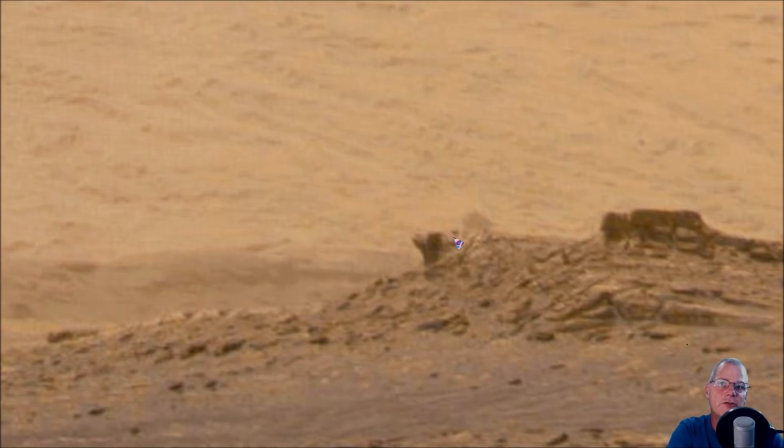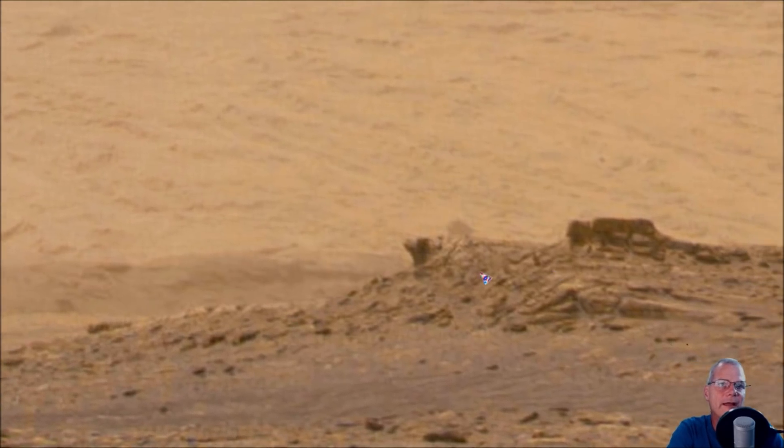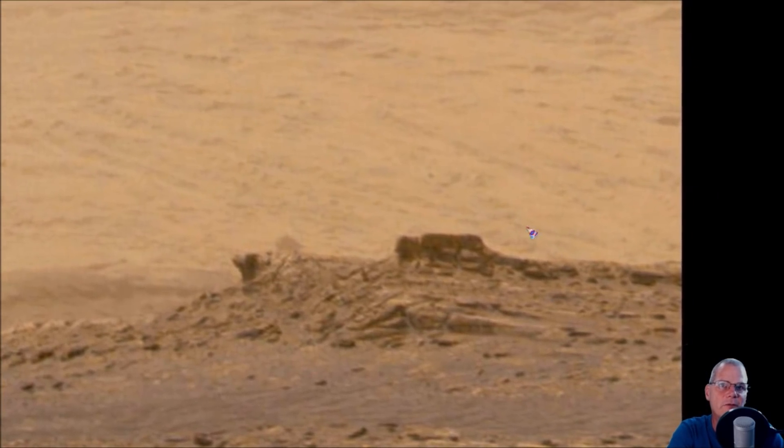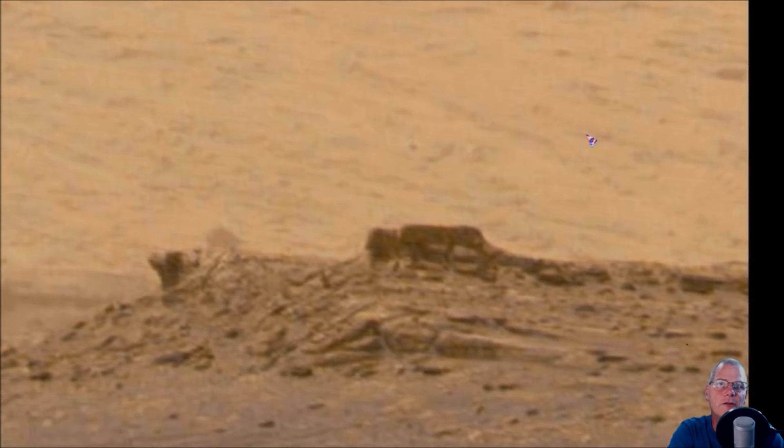It almost looks like an old tree that's been cut and all you have are the branches sticking out. But check this out — it goes down along this hillside. Why is it that we can see what I'm going to call a tree stump, for lack of a better word, going past the actual hillside? How is that possible? I'm sure they don't have transparent sand there. You can clearly see through the other side into the rest of that mountain — what do you suppose that is?